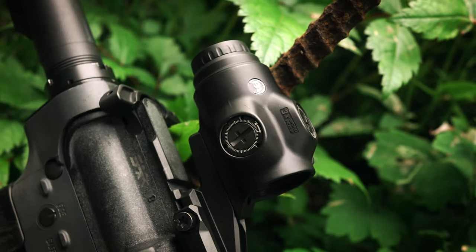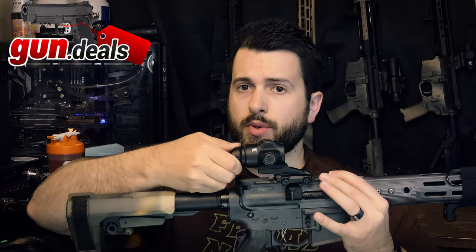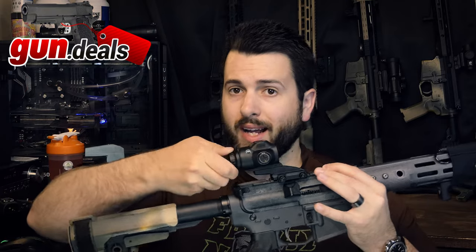Now, moving back from there, the last thing to note on the diminutive optic body is going to be the diopter. The diopter is there to adjust the reticle to your eyes. Everybody's eyes are a little bit different. I personally have very good vision, especially in my right eye. I have 20/10 vision or a little bit better than 20/10 vision in my right eye. For you, it might be a little bit different, so you're going to need to adjust the diopter to clarify the reticle for your eyes.